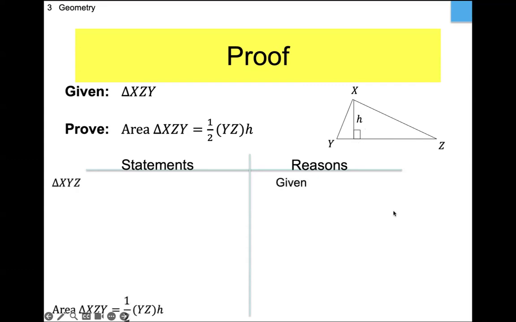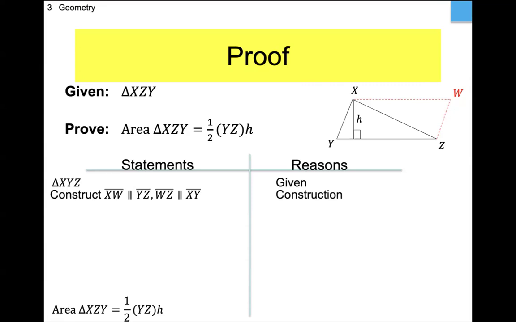Once again, this is a pretty challenging proof as well. So I'm going to make a couple of parallel lines. I'm going to extend from point X parallel to YZ out to a point W. I'll show you where W is in a second. Then I'm going to extend Z outwards parallel to YX until it intersects that top dotted line. Where it intersects, I'm going to call that point W.